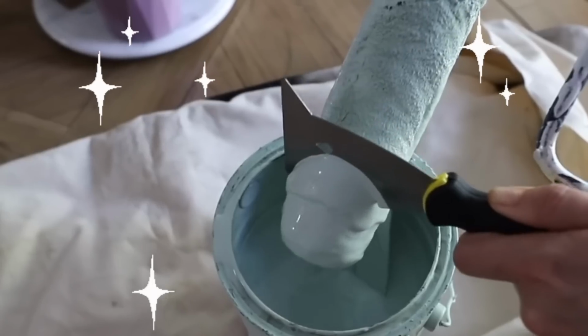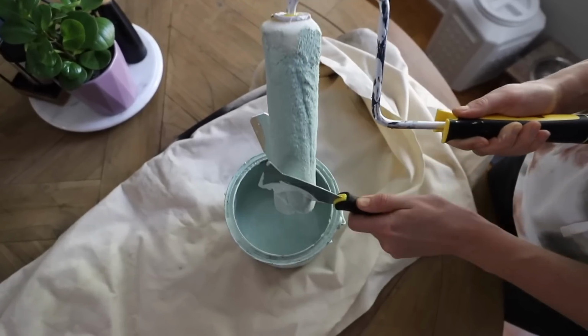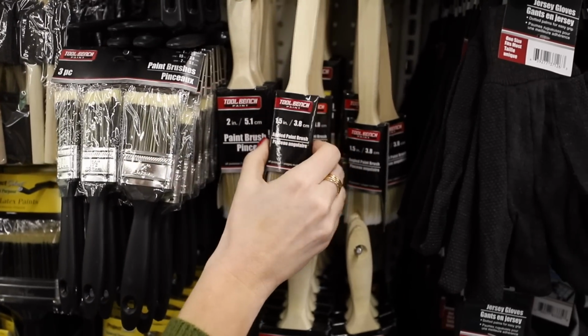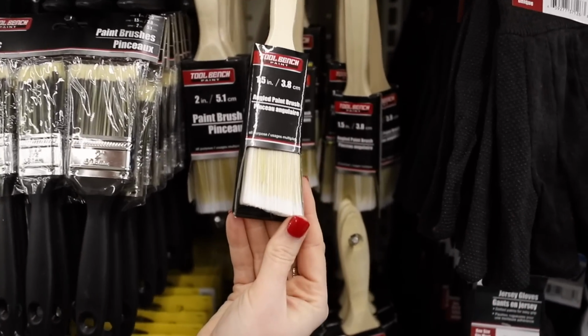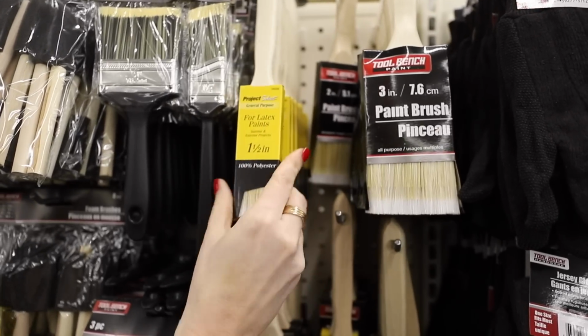And my favorite product that you may not know exists is a scraper tool for your roller brush. These are $9 at the hardware store, but this is gonna run and get all your paint off your roller. The Tool Bench brand is going to rival the Purdy brushes, especially with this angle. That's what you're looking for. This one is great. These general purpose brushes are also great and a brand new find.